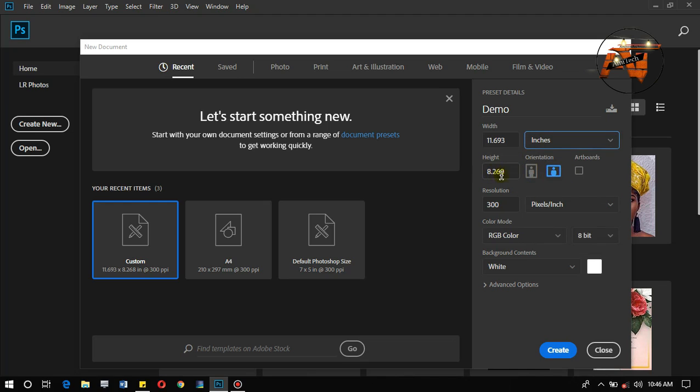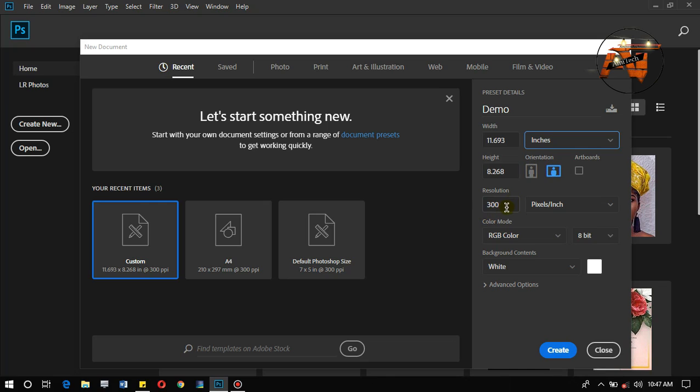So we go to height, because it's the default A4 sheet, and the height too is 8.268. So when you come to the orientation side, you see we have portrait and landscape. So how do you want it to be? Do you want it in portrait form or landscape form? If it's portrait, then you click on this one. If it's landscape, then you click on this one.